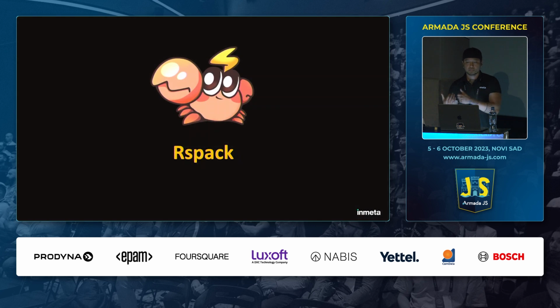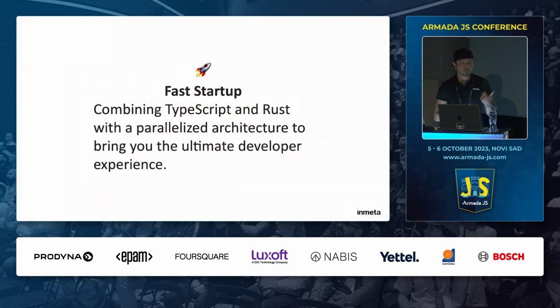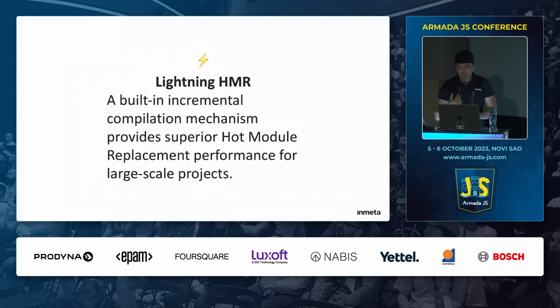So Rspack is a fast Rust-based web bundler, same as Turbopack. It also has fast startup, right? Lightning HMR, hot module reload.